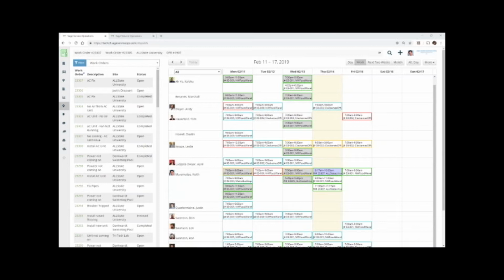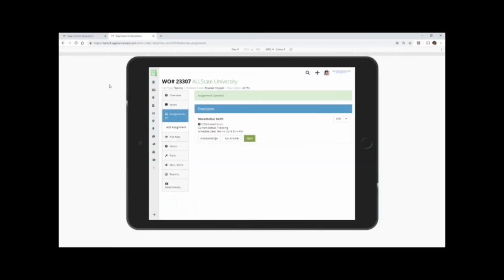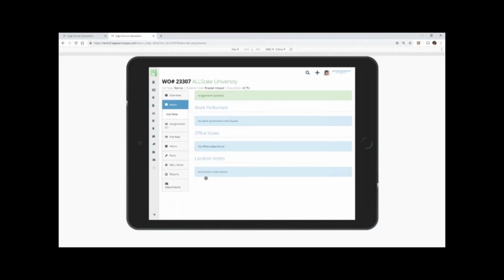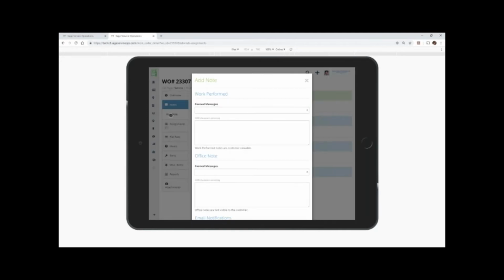Once I go into the task, I see any notes that have been completed, and I could go on and move over to the next order and schedule out additional work orders as well. So now going back to the technician, we'll go ahead and do some other things and build out this work order. So I could actually put in notes. Once I enter in a note, I have the ability to enter in a customer-facing note, so say AC fix, and then I'll go ahead and show you we have the ability to do canned messages as well. So if there's a standardized way that you want your employees to show that maybe work's been completed, that's an easy click and drag down from the actual drop-down.